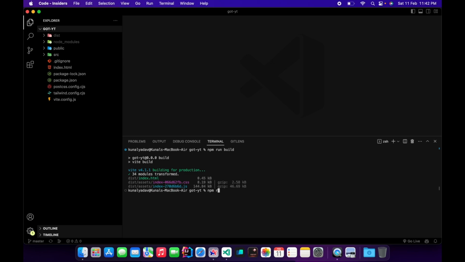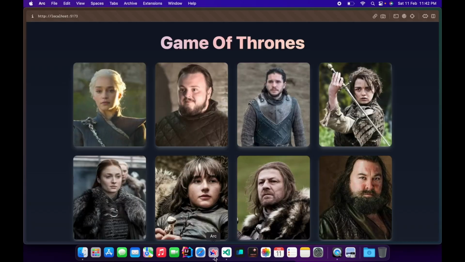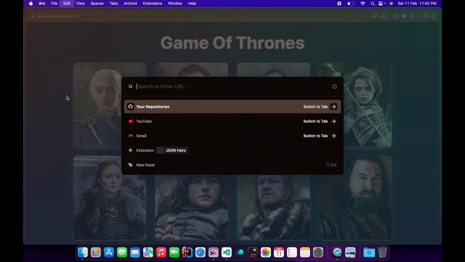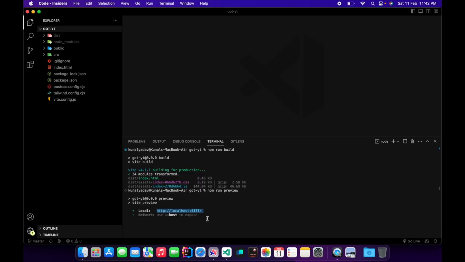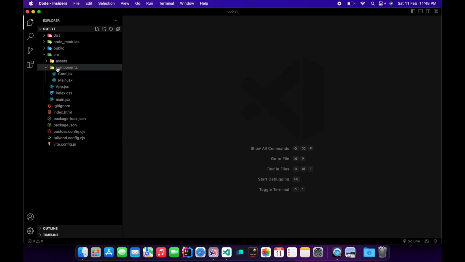Now run npm run preview to check if our build is done correctly or not. We need to run on this server, so copy and paste it over here. Yes, it is working absolutely fine. So close this as well. Done with the build.